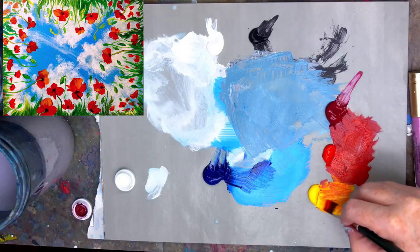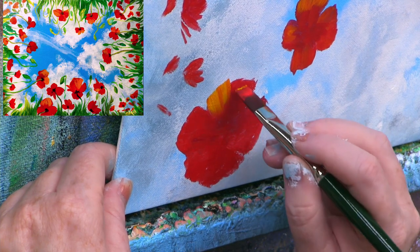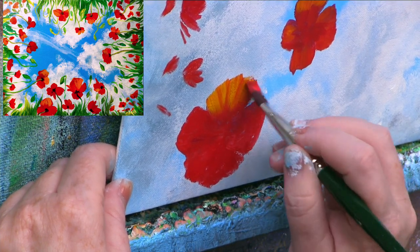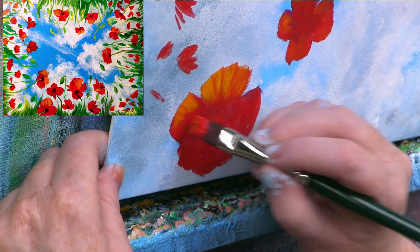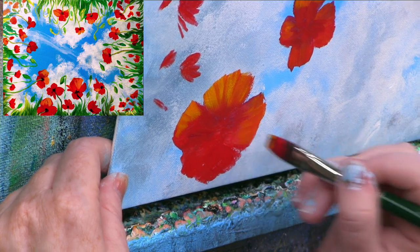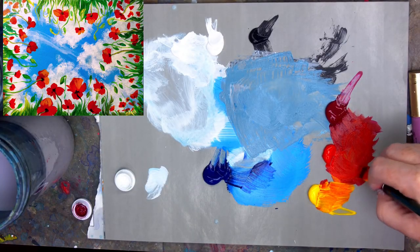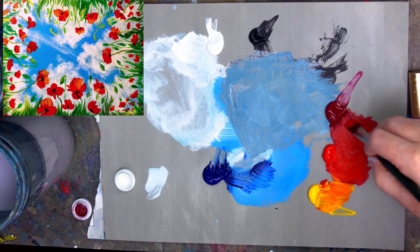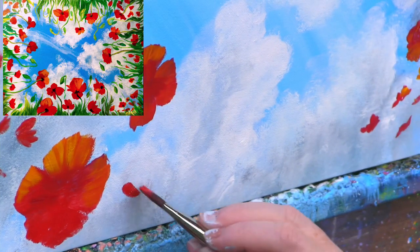And then when I've got that, I can always get the yellow and come to the edge here and pull that in while it's still wet. Simple, simple way. Paint a little poppy on a sunny day. Come along, just coming along. There we go, going, going, going. Little poppy, maybe again.